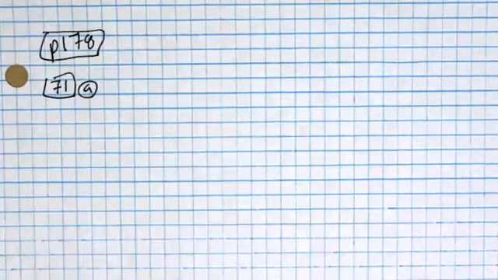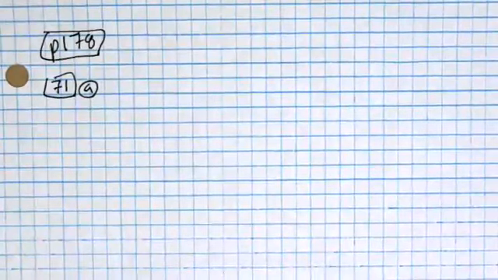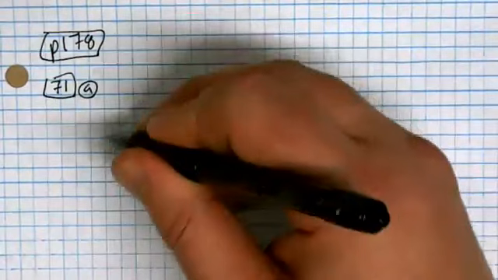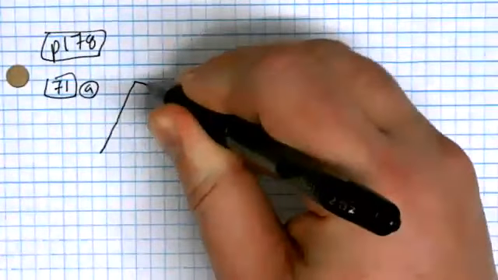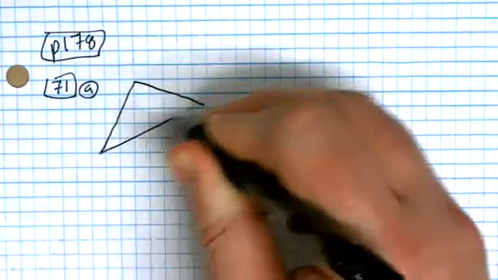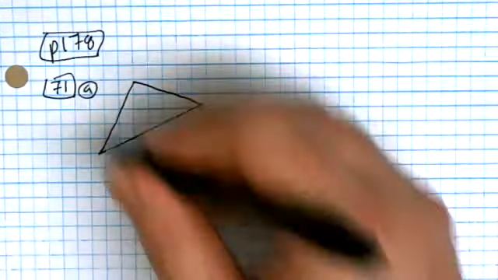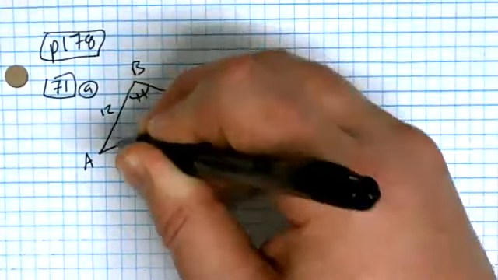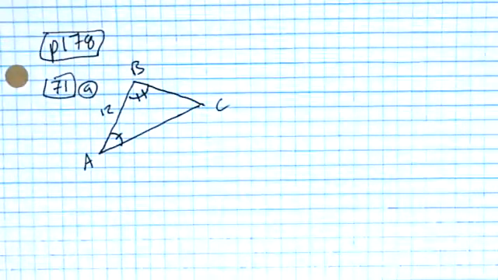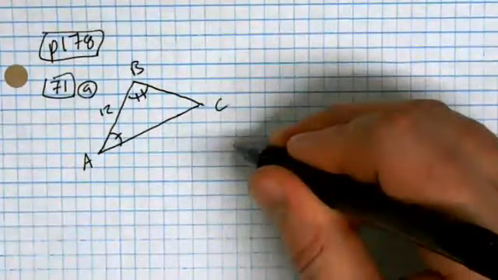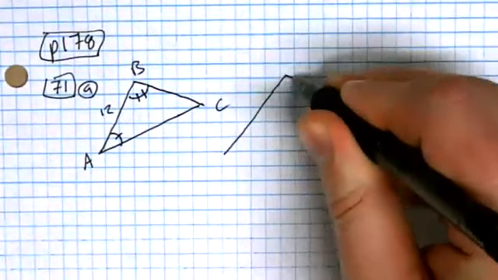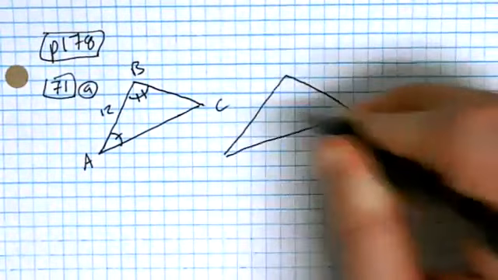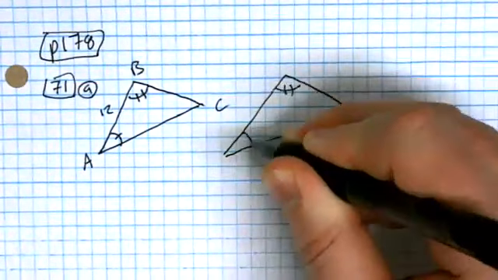All right, we are going to work with these two triangles in part A, but I'm going to do a little bit of fancy footwork and spin them so they're both facing the same direction. I'm going to draw the first triangle just as it looks in the book. But the second triangle I'm going to spin so it looks exactly the same. So it's a little bit bigger, but I'm going to keep my angles so they look like that.